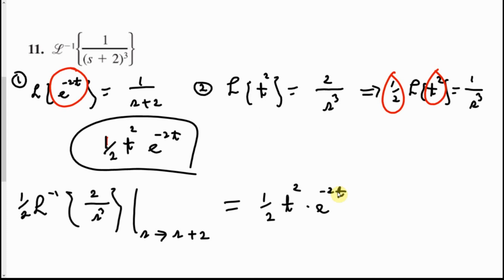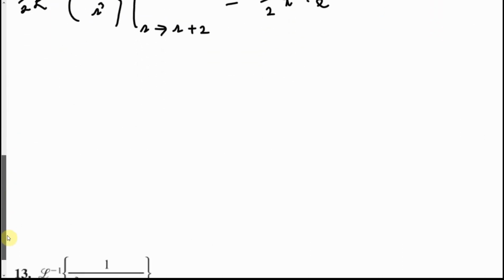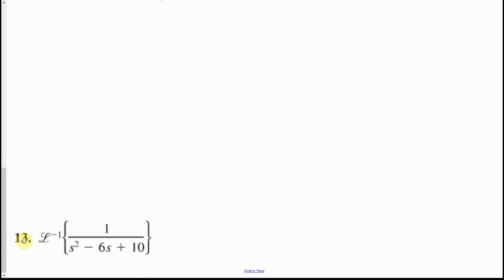negative 2t. Now, the way I do it, and it may be unconventional, is that when I see the two functions operating, I know the answer is just the product of those two guys. And so I don't go through this last line here. That confuses me. All I do is take what I have in red, and that's my answer. Let me show you with the next problem and see if I can make it a little bit more user-friendly.